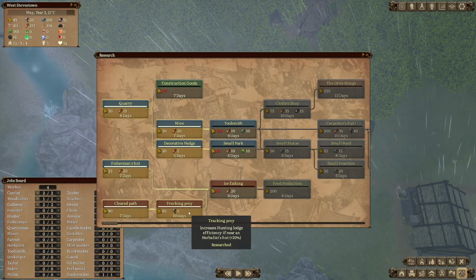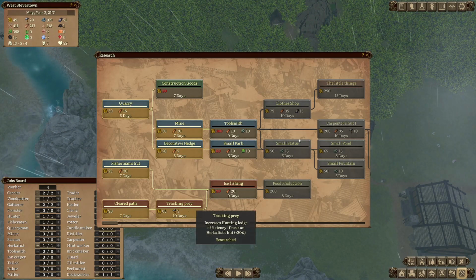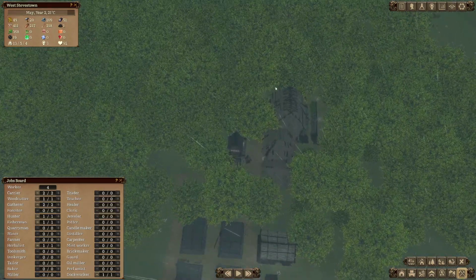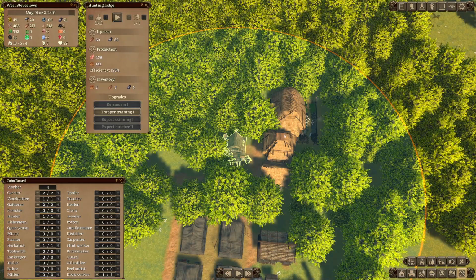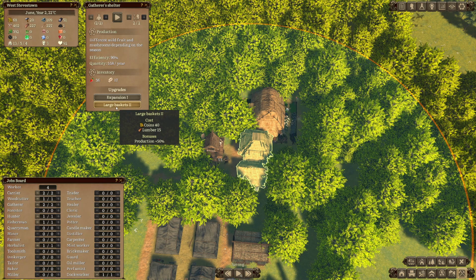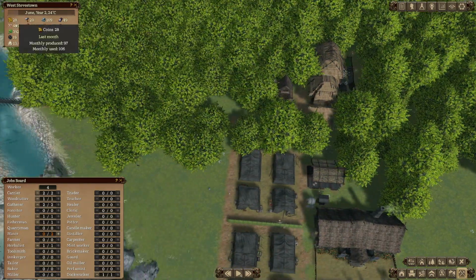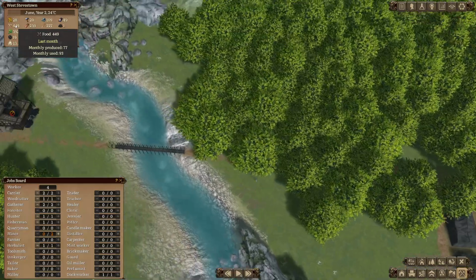We researched tracking prey, which increases hunting lodge efficiency if near a herbalist hut by 20%. So these three are all together over here, so that should boost us a bit more. And whenever we get more coins, we can increase these large baskets. Sure, let's go. We're gonna need food, so I think increasing these is gonna make sense, just so we can produce enough.